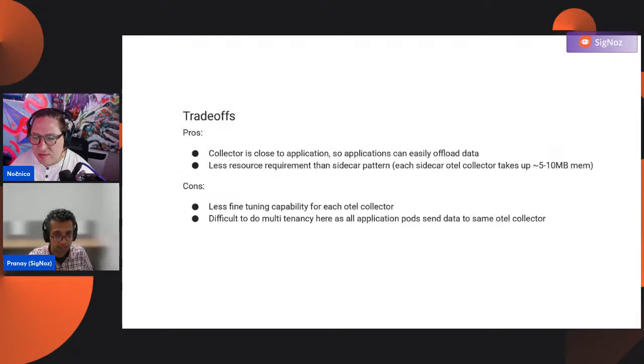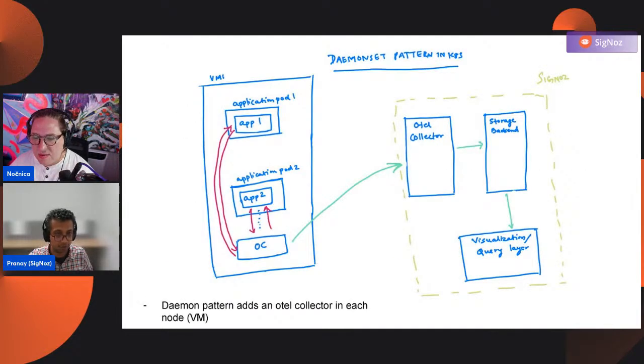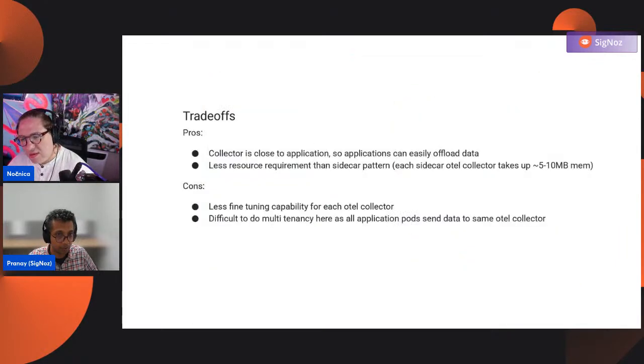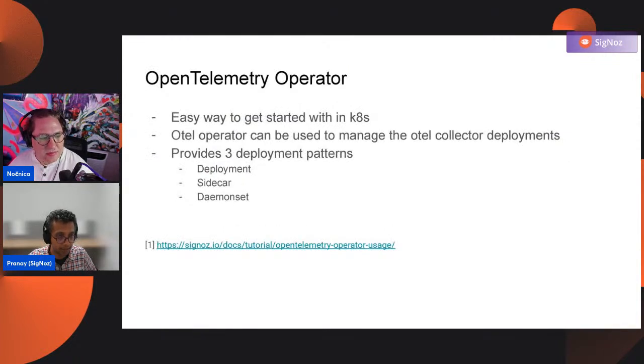So if you see this graph, here we have a single pod, and here we have multiple application pods. If you have, say, 100 such application pods, it becomes difficult to manage the OTel collector pods. So you have a bunch of OTel collectors running. How do we manage them? How do we ensure that if they are dying, they come up again, and that they are resource allocated properly? That's what the OpenTelemetry operator does.